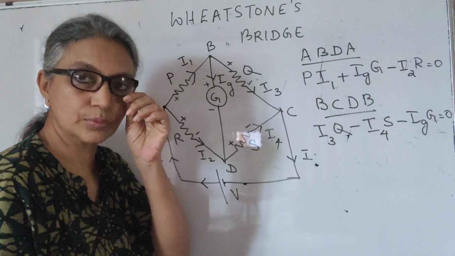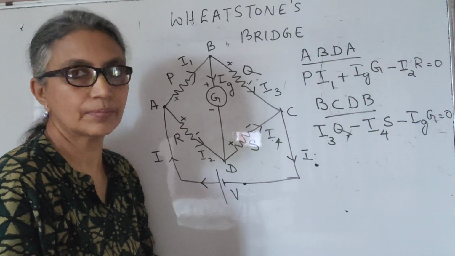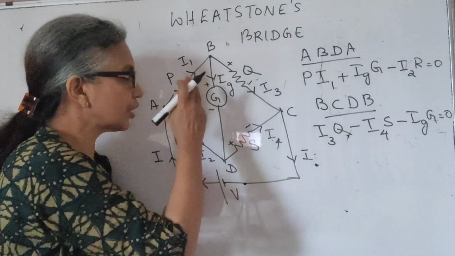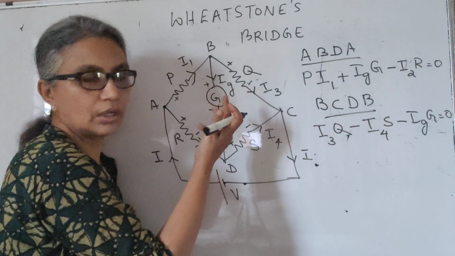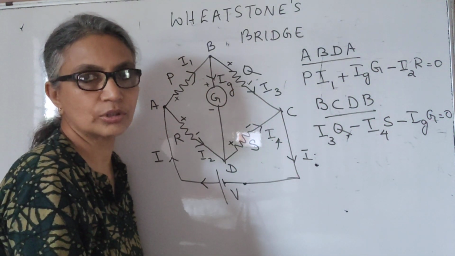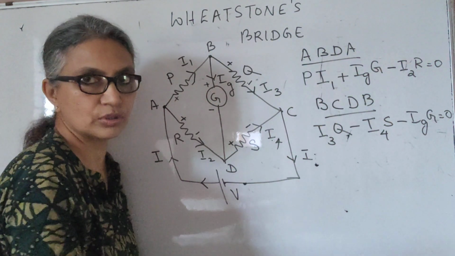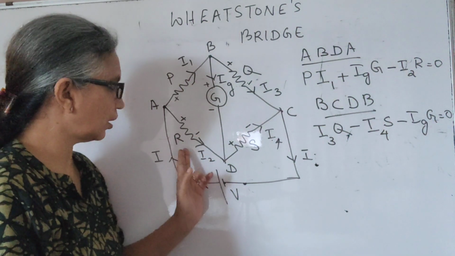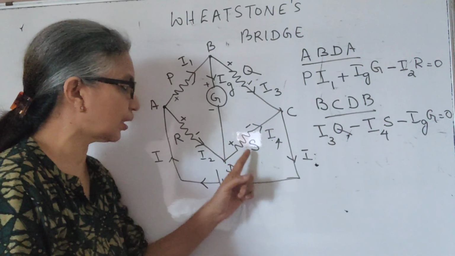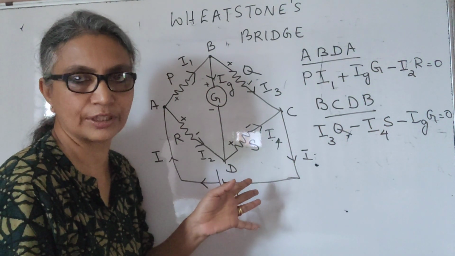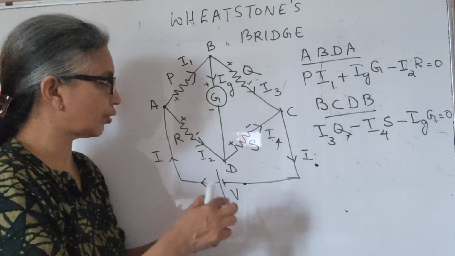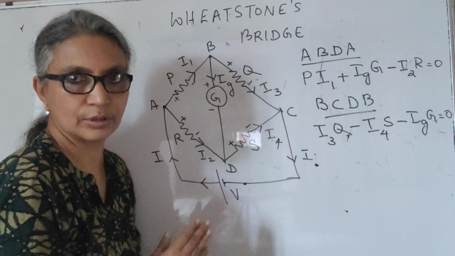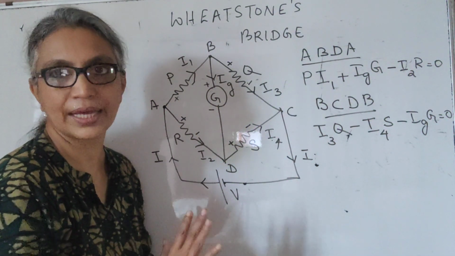Okay. Now I'm going to discuss with you what you mean by the balance condition. Balance condition of a Wheatstone bridge is when there is no current through your galvanometer. So if there is no current through your galvanometer, Ig is 0. And that condition is what you call the balance condition of this Wheatstone bridge. Now, how you can bring that about is, you can adjust the values of P, R and S till your galvanometer shows 0 deflection. If you've adjusted the values of P, R and S in such a manner that your galvanometer shows 0 deflection, then you say that your bridge is in balance condition.